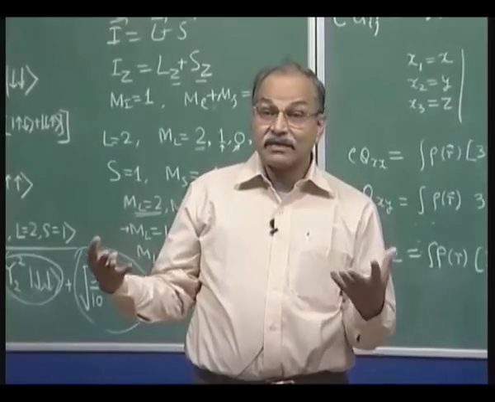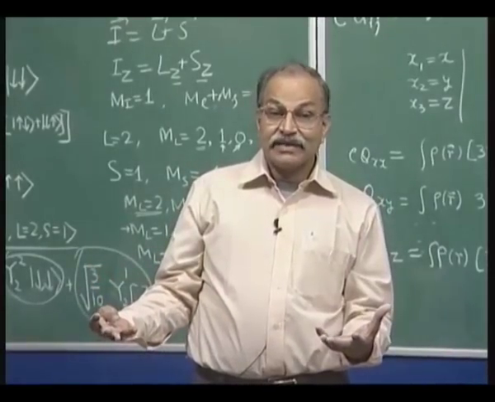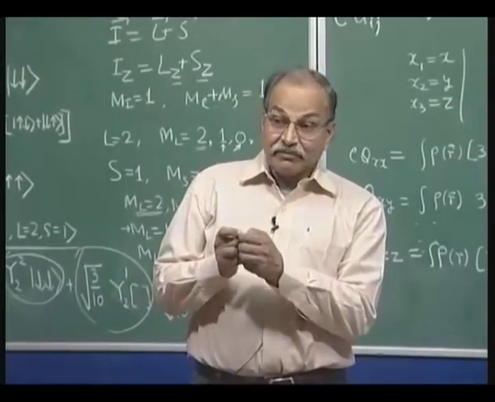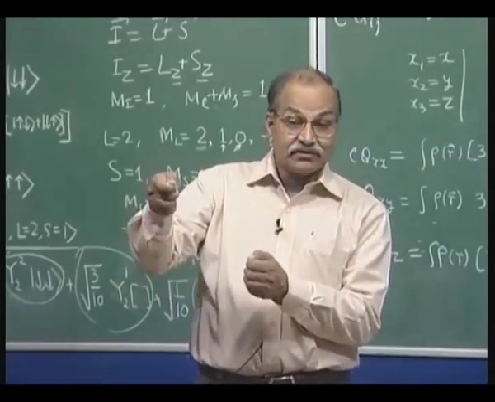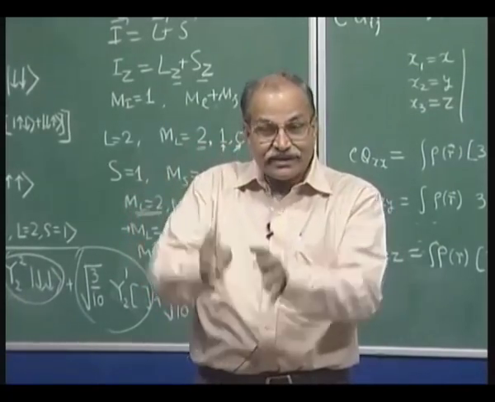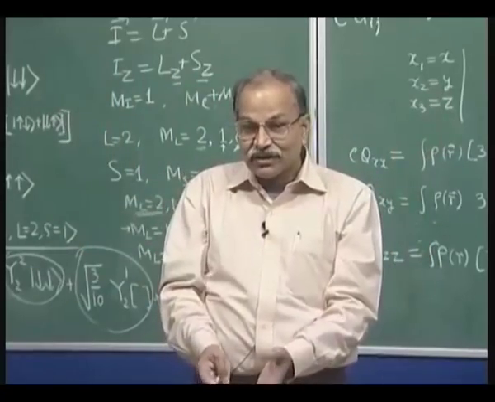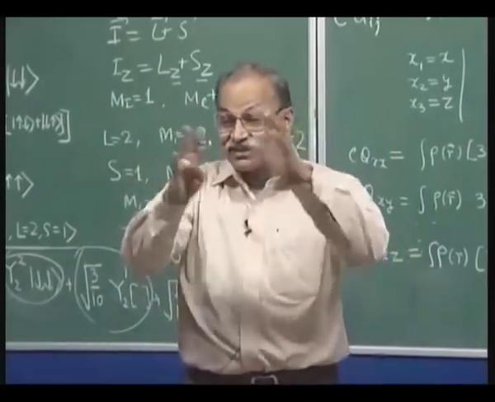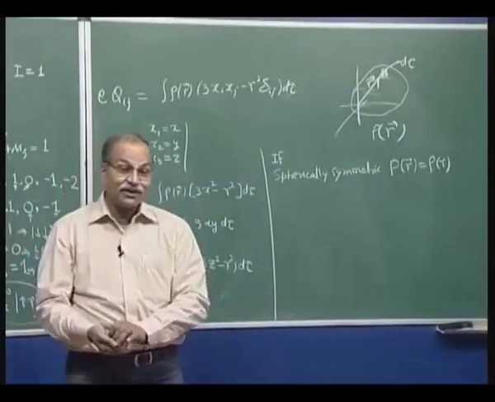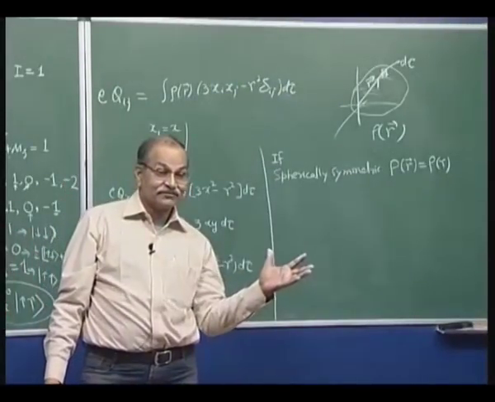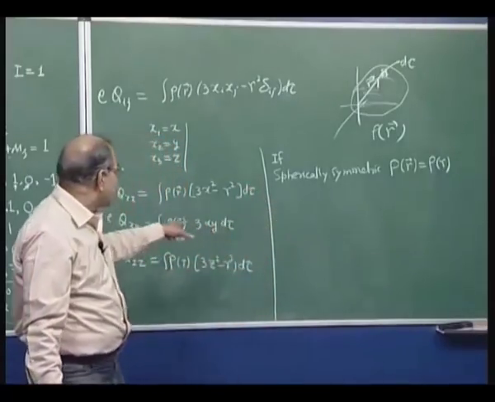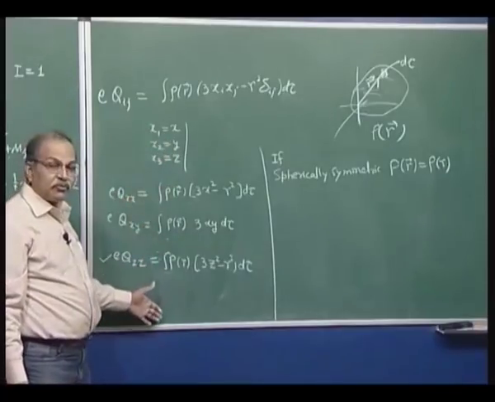Like a uniformly charged sphere is a spherically symmetric charge distribution, or it may depend on the distance r. So, you may have this layer more dense and this layer less dense and so on, but on that spherical surface it should not depend on theta phi, not that on this side you have more charge and on this side you have less charge. Okay. So, if it is spherically symmetric, you work out that this quadrupole moment will be 0.